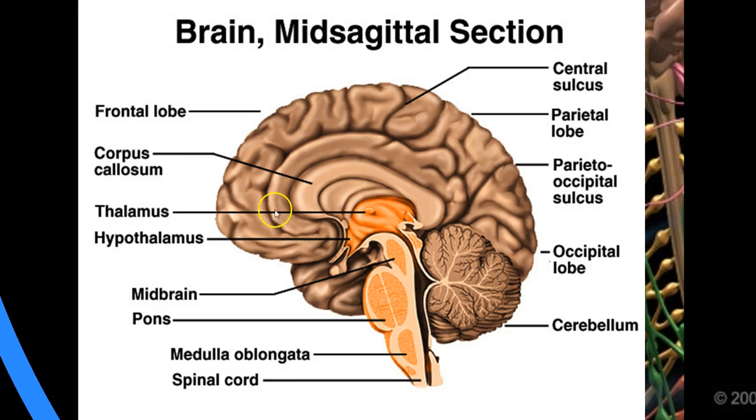So the two key players in this, the thalamus and hypothalamus in particular, are parts of the brain that we'll discuss at some length as we get into the autonomic nervous system. So they receive all of the information that comes through, and the hypothalamus is the part of the brain that acts on a lot of that information and sends out messages to different organs of the body to keep them doing what they're supposed to do to maintain the body as it goes through its life cycle.